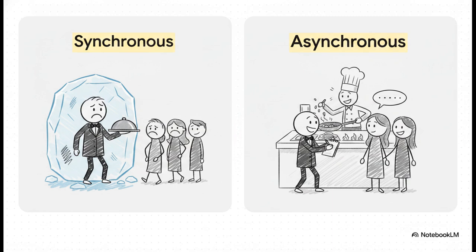It's like a restaurant. FastAPI is the waiter. They take your order, walk to the kitchen, and hand the ticket to the chef, our executor. The waiter doesn't just stand there staring at the oven, right? They immediately go back out to help other customers. This keeps the API incredibly fast and responsive, even while the model is sweating it out in the kitchen.